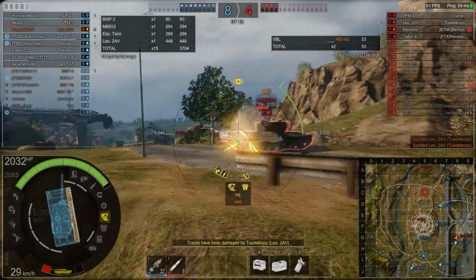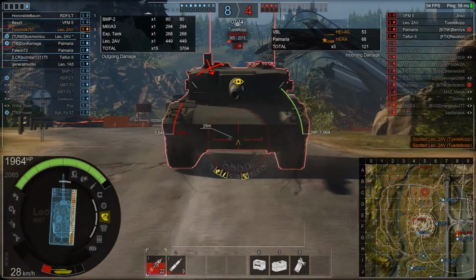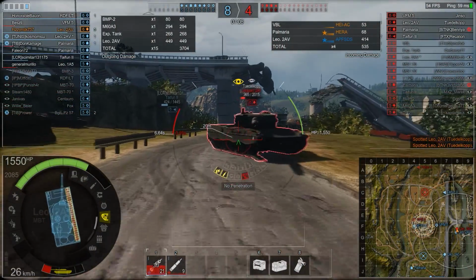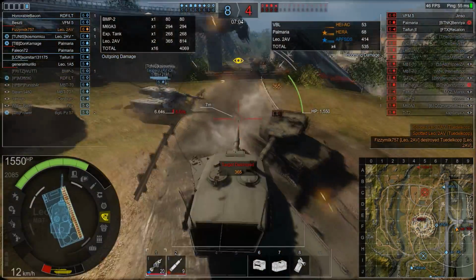This guy, he's trying to reverse. Of course, he's not being proper about it. You know, he turns a bit too much. He hits me through the lower plate, though, what I mean. And my penetration's not on point. His lower track gets blown off and straight through his engine deck.